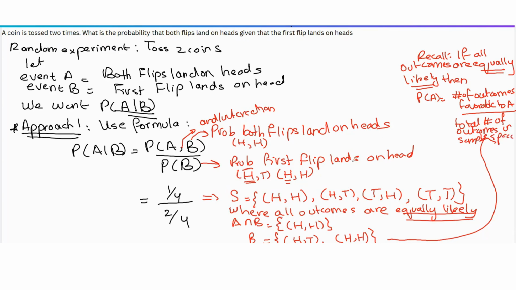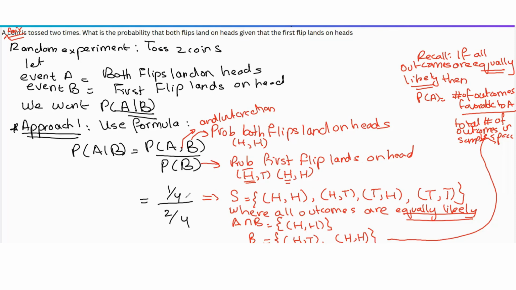So in this particular example, every outcome in our sample space is equally likely. This should be a fair coin. So we are using a fair coin, and every outcome in the sample space is equally likely. So we can find the probability of each of these events as number of outcomes favorable to those events divided by total number of outcomes in sample space, because this particular definition of probability only works with equally likely outcomes, which we have in this case with a fair coin.